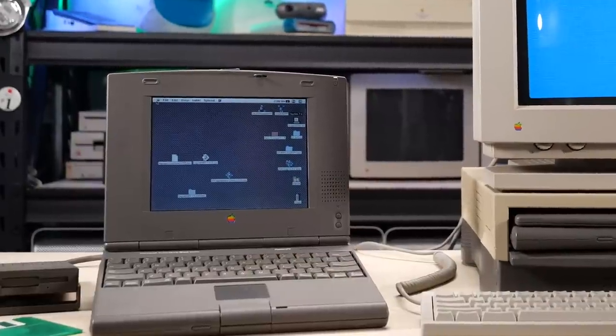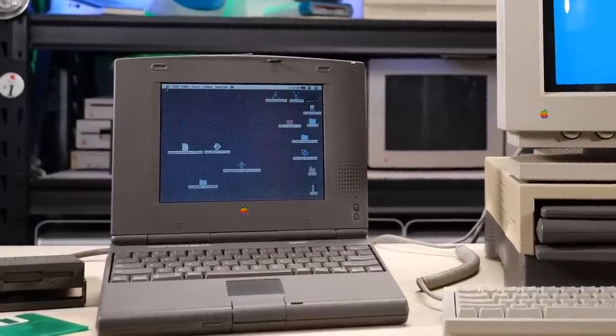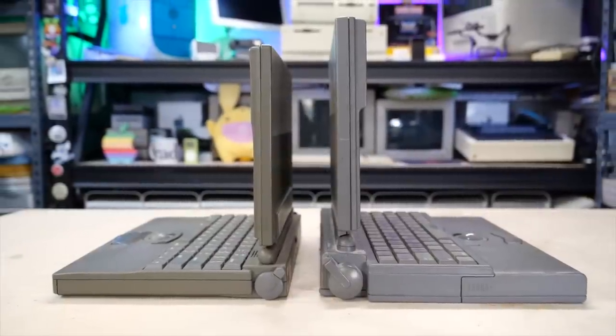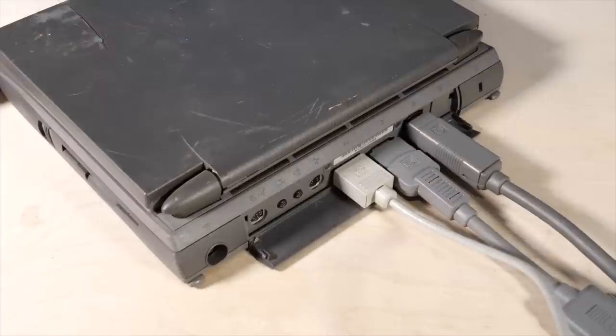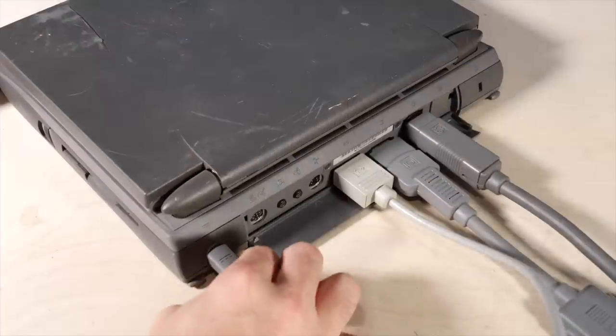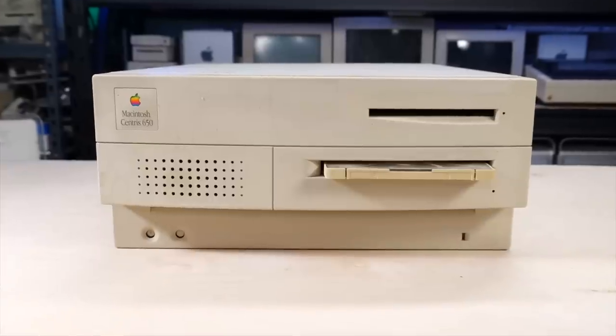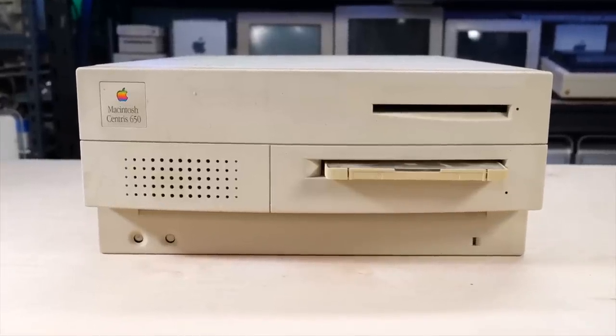These machines are great to collect, but can unfortunately be very difficult to repair, even if you have some experience in the area. So today we're going to be looking at some PowerBooks like this 150 and some other models, and talk about some of their pitfalls and things to be aware of before you end up purchasing your next PowerBook. PowerBooks are great compact systems, but unless the PowerBook you're picking up has all of its cables, plenty of memory, and is in good working order, I'd suggest considering starting your vintage Mac collection with the desktop and then looking into the portables later on.